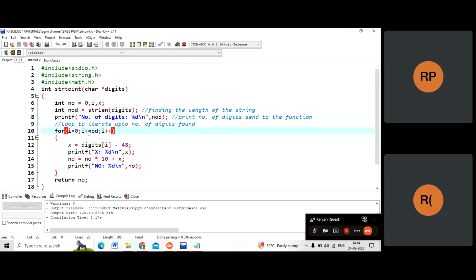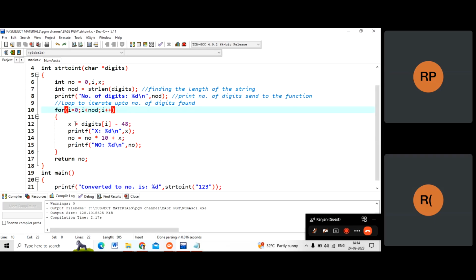The for loop is simple here: for i equal to 0 up to the number of digits, that is the string length. In this case, you can simply use string length here instead of nod. That may reduce the number of lines and also avoid having a variable like nod. If we are familiar with it, we need not use this statement, but for understanding purposes that is what is proposed. Later, when you do the program, you can directly replace it with string length of digits. Right, so now I come to that.